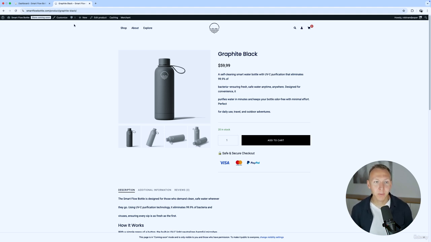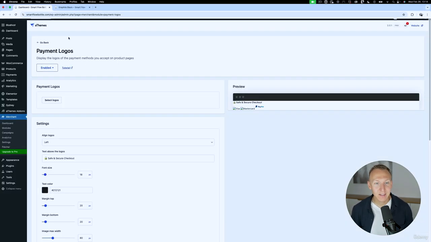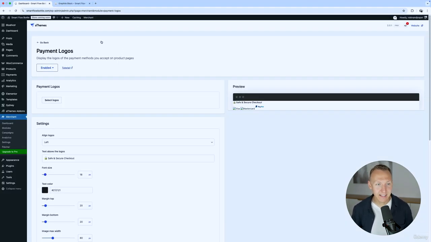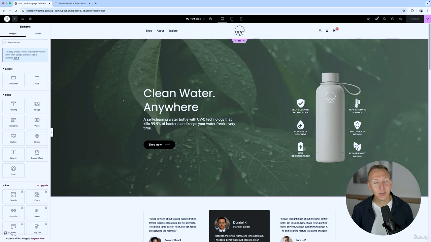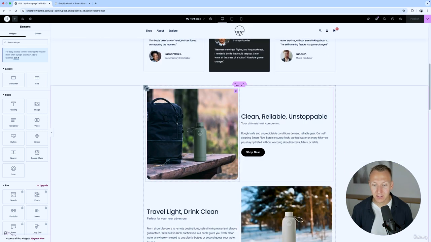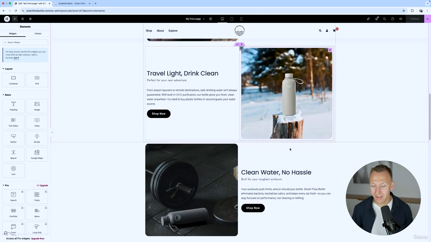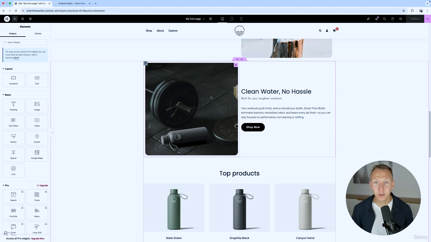So finally, what we want to do is connect the buttons on our homepage. So I'm going to head to the back end once again. I'm going to go into Visit Site. I'm going to go up to Edit with Elementor. And now I'm going to start connecting some buttons to our product pages. So for example, this Canyon color, I'm going to connect to the Canyon product. Similarly here, we have the hiking, the green, the Canyon color, the black one. I'm going to connect them all.